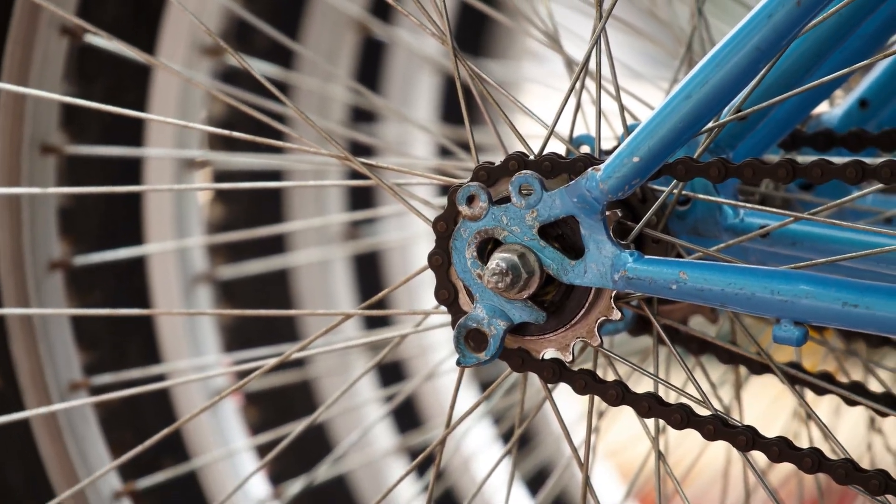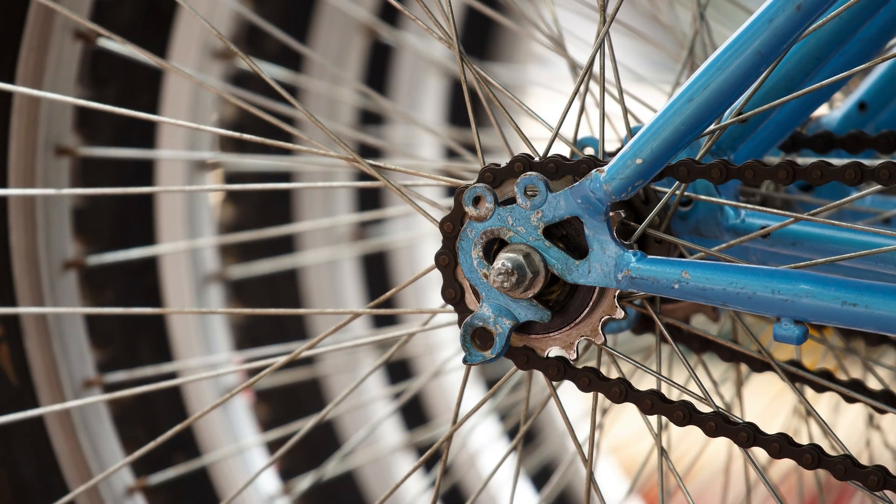It's worth noting that I have rusty spots, but it's only surface rust — the whole chain isn't covered in rust. If your bike chain has significant rust and is rusted all the way through, then it's going to be better off just replacing the chain. This is something you can do on your own or take to your local bike shop. But if we're just dealing with some surface rust spots, we can go ahead and clean that, and that's what we're going to do right now.